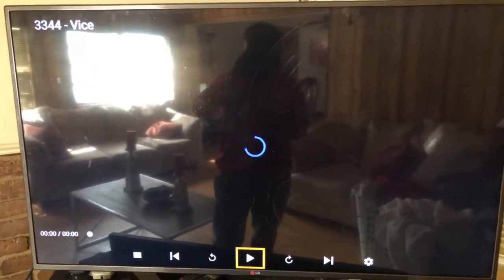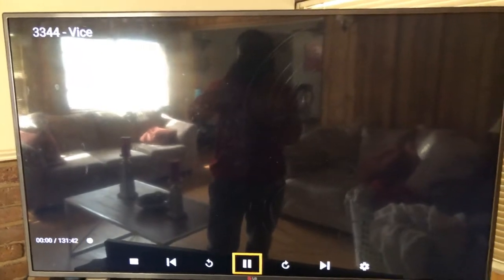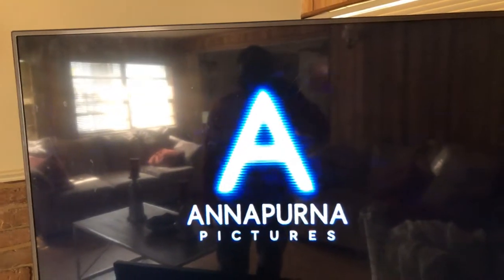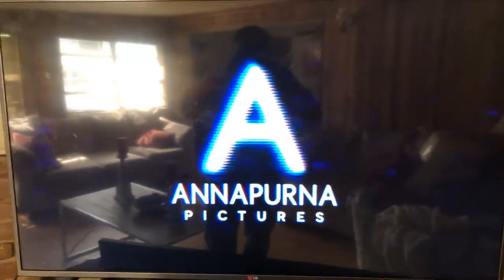And this is the difference between the other one and this one. You don't need to search for streams or anything like that. This goes directly to the movie or the TV show. And if you see, you have HD quality again for the movie. It's just going to play.